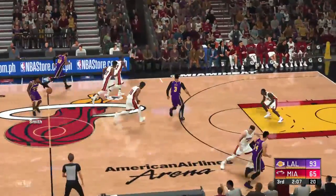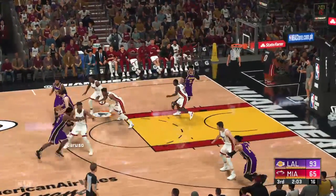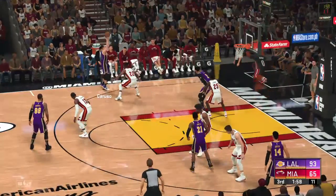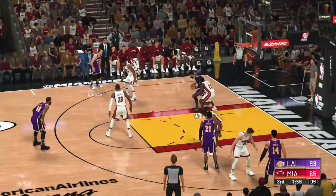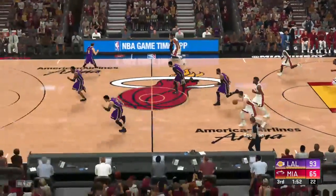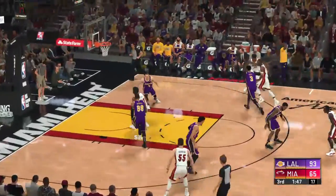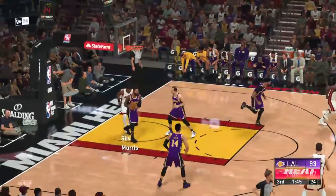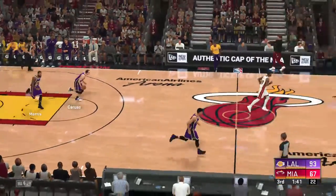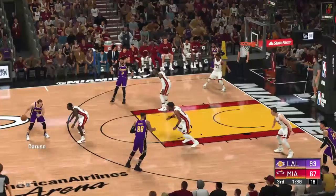You expect him to make those. They've got to do more to get a hand in his face next time. Morris passes to Caruso. Now here is Davis. It's Adebayo with the rebound. Adebayo's got rebound number 8 here tonight in the game. Silva. And he takes the feed in stride and slams it home. And watch out, you don't bring the whole basket down on top of you, young fella. I don't think he ever wanted to let go of the rim.